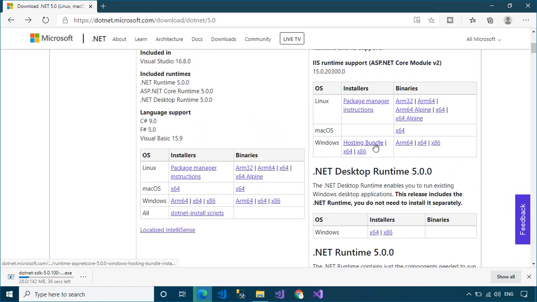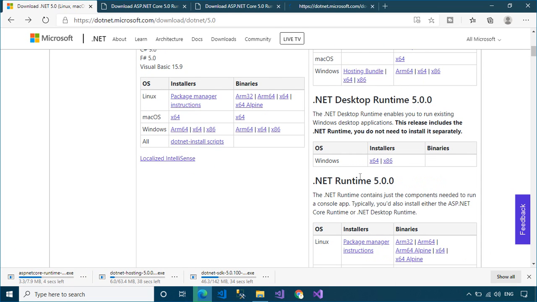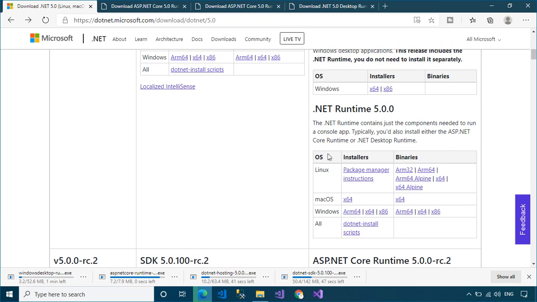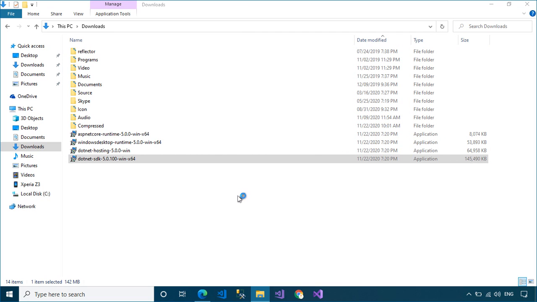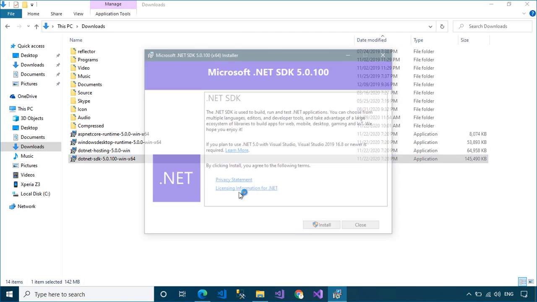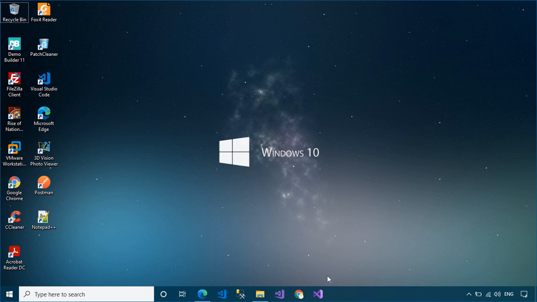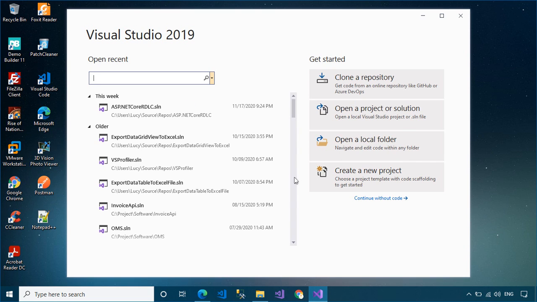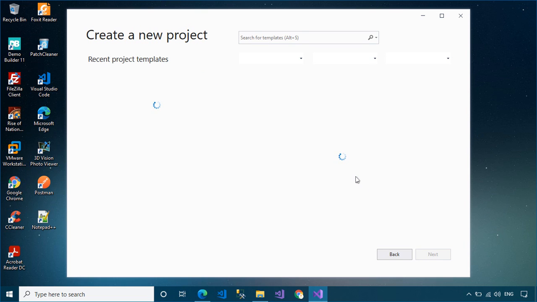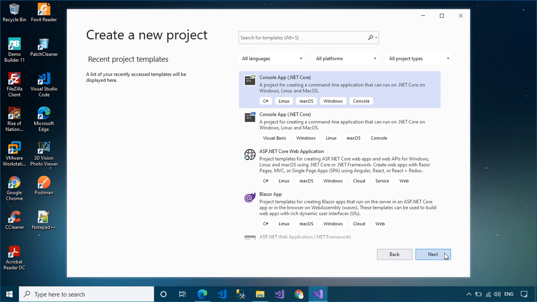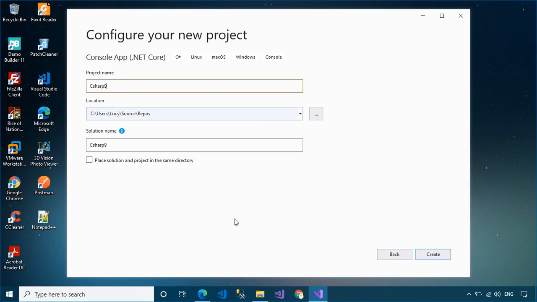First, you need to download .NET 5, then install it on your computer. To practice the demo, you can create a new console application project for .NET Core.